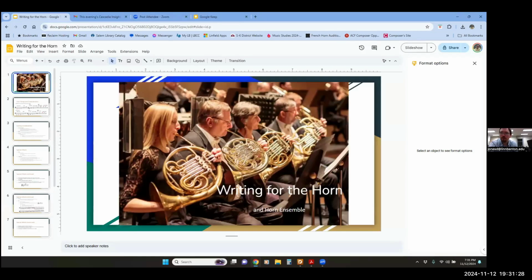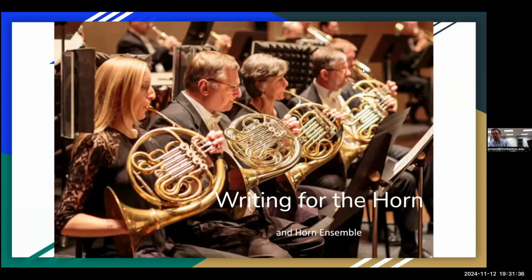All right, so as some of you might have heard, I am leading an independent curated concert that's going to be happening in June. It is focused on horn ensemble, primarily horn quartet, but can also include other variations of horn ensembles, some larger or smaller ensembles.